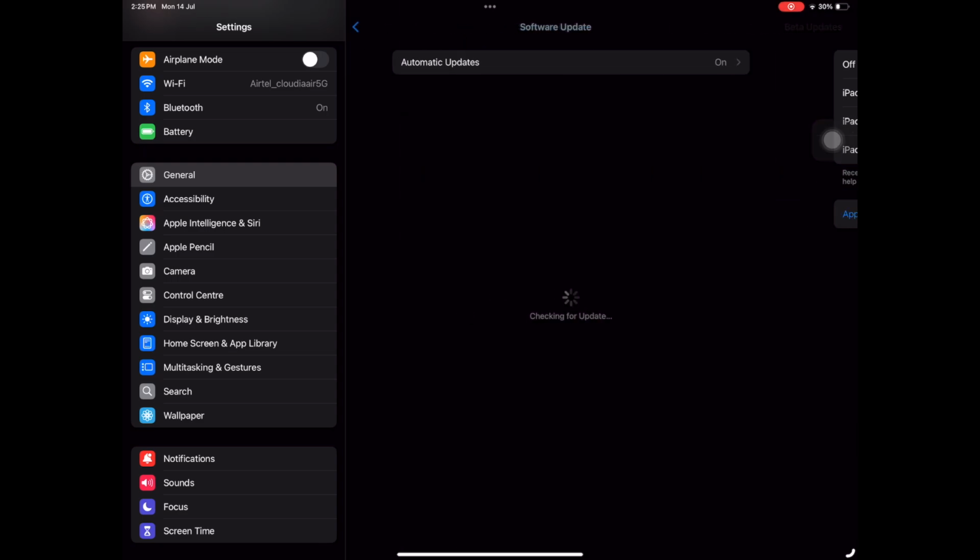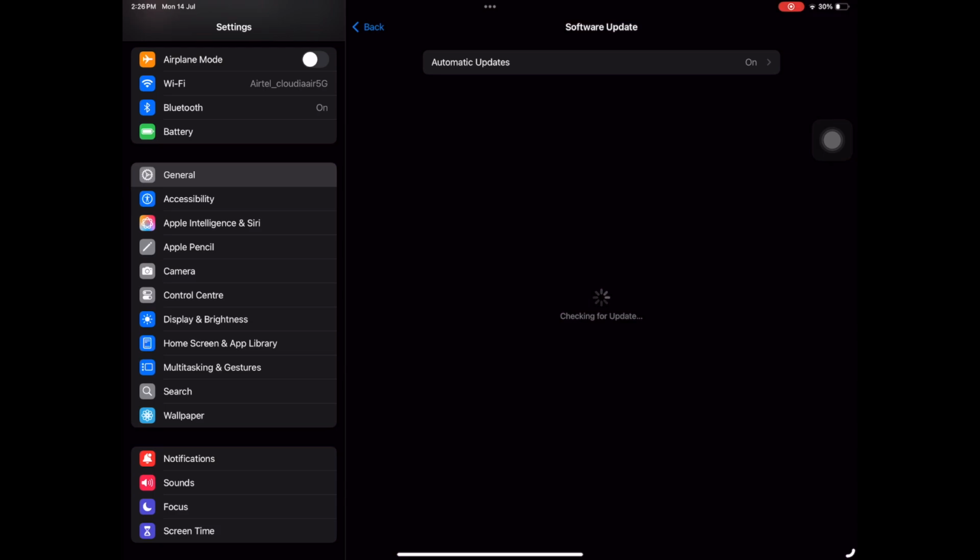So right now I'm selecting the iPadOS 26 development edition. The size is around 8 GB to 9 GB roughly, depending on your model. I'm using the iPad Air M2 13-inch model. It's going to take a while. Depending on your internet connection, it's going to take maybe 40 minutes to install this.